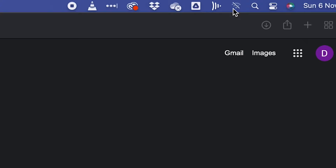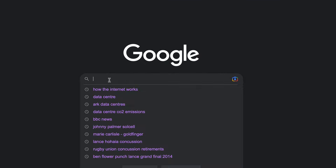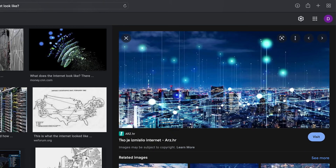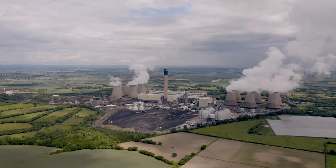The internet is like a global utility — a load of connected devices, whether it's fiber, electrical, Wi-Fi, whatever you want to call it, connecting to a data center which is the equivalent of your power station. That system uses a huge amount of energy. The going figure is about 4% of total generation capacity is used by the internet, and only 25% of that is actually consumed by the data center itself.